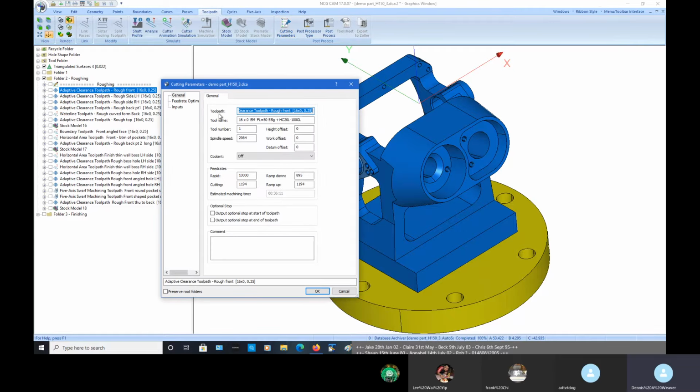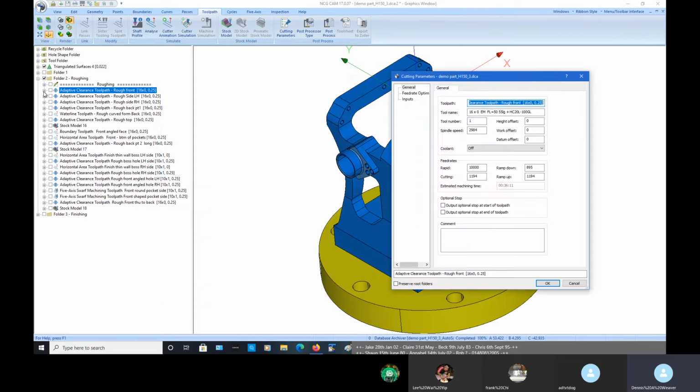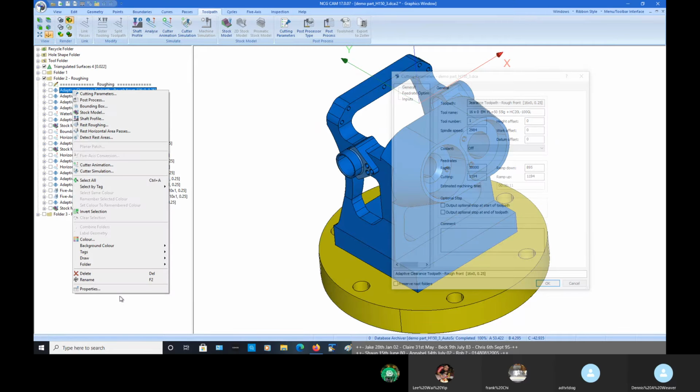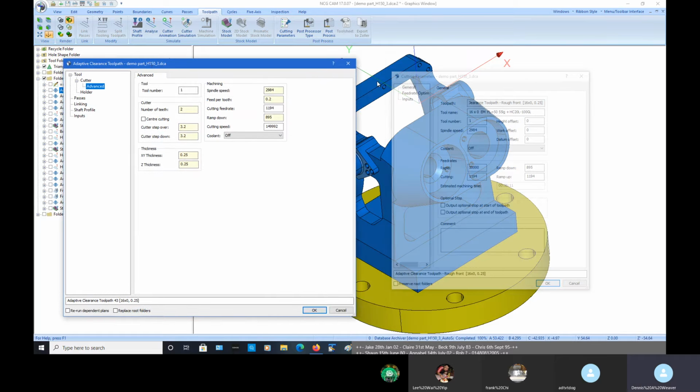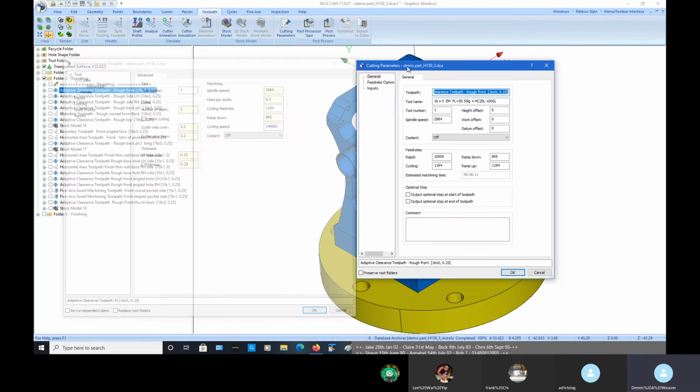So this predominantly verifies what we had in the advanced page. Okay, so this is a verification. This just checks these values here, and you can overwrite the tool number if you wish. At this point, we can change that. We can upgrade the spindle speeds. We can put in datum offsets as well if we require. We can alter the coolant condition, and we can modify the feed rates.